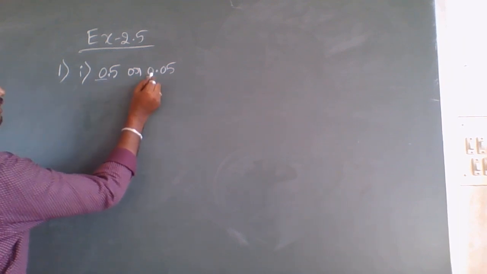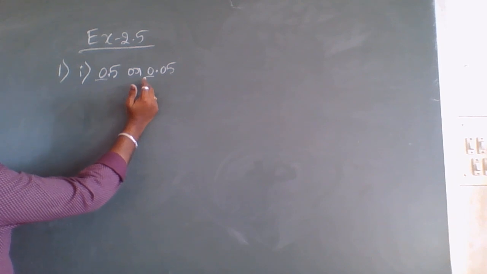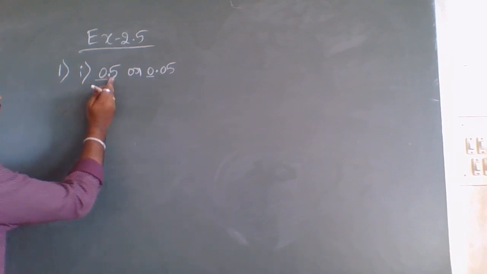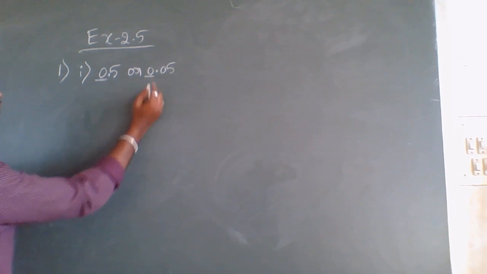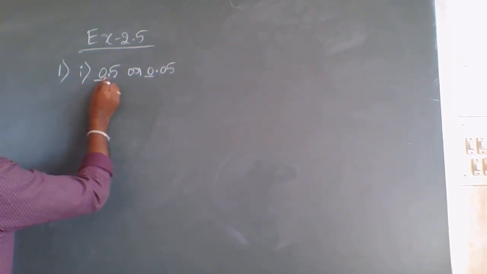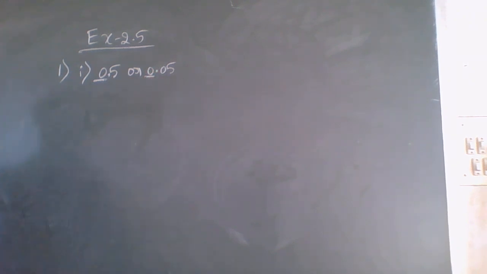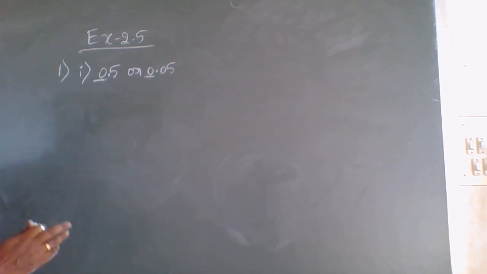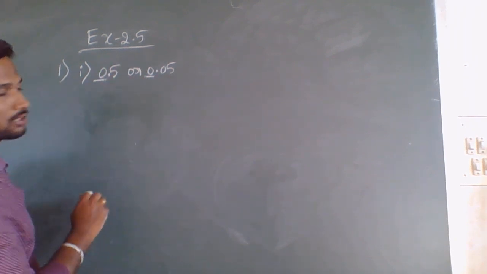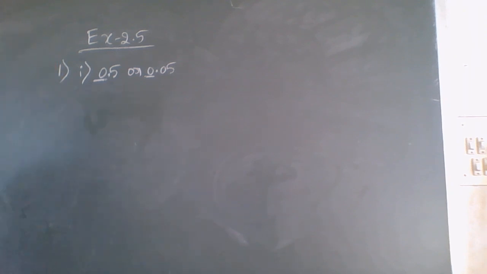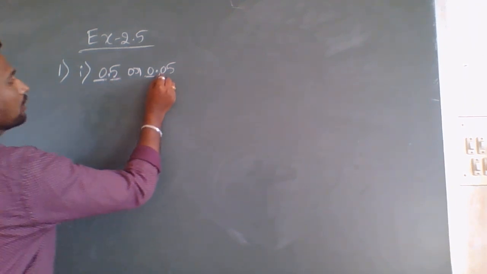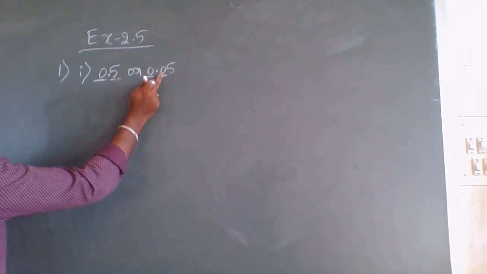And that should be leftmost number or the first number in left part of the decimal point. See here in this problem, in left part we have 0 for both numbers. You can see here also on left part 0 is there, here also on left part 0 is there before decimal point. So after this we have to compare right part of the decimal point. So here right part of the decimal point we have 5 here, but here we have 0. So we know that this 5 is greater than 0.